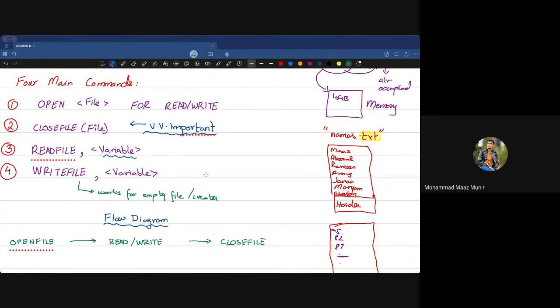So if I do something like write file, it automatically creates an empty file if it does not exist. You should be aware of these two concepts. If you have a file which already has data inside it, let's say I have this file, and I might want to add something up here. If you do write file, it's going to abolish all this and write something at the top. So it's going to replace whatever is there. So it's always going to create an empty file.